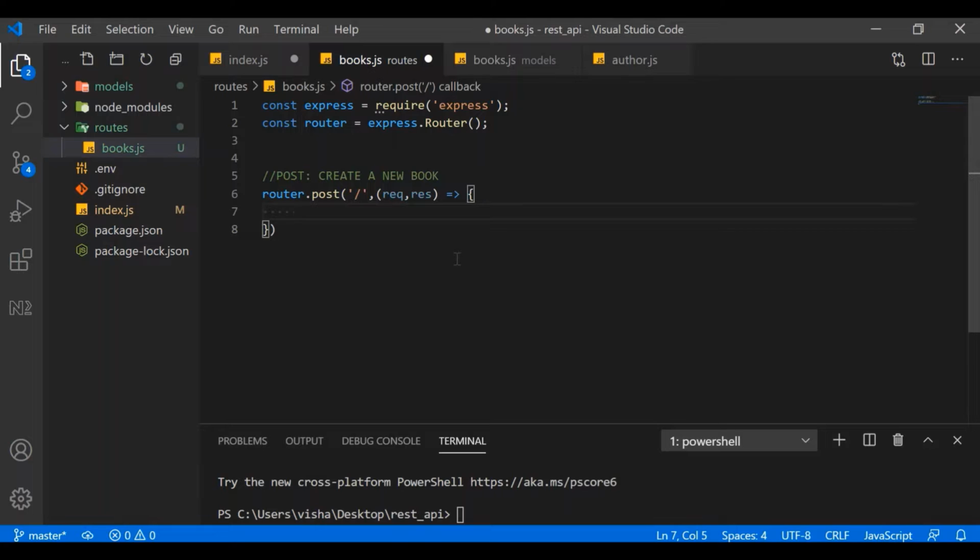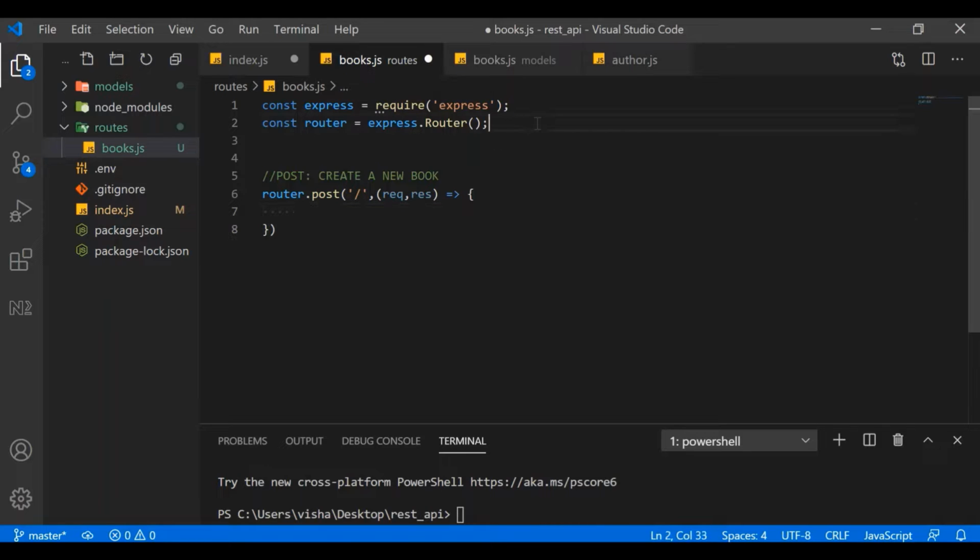Whenever you post data from anything, for example from a client side application, you have a web app with a form, and you will post some data. This is your server. When you click on submit and post some new data regarding your book, you will enter the name of the book, the author name, age, whatever we created in our schemas. So when you submit, the request will come inside this route, and the data you posted, you can access in the request object.